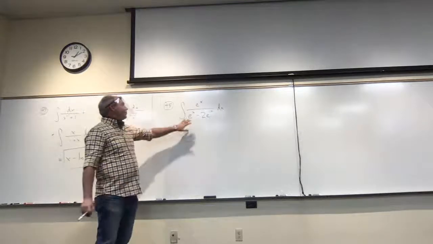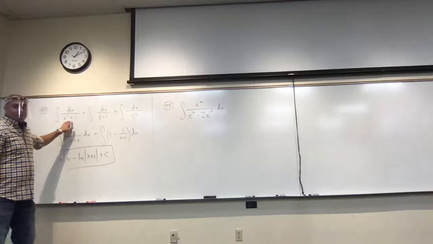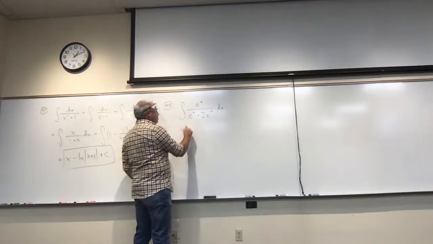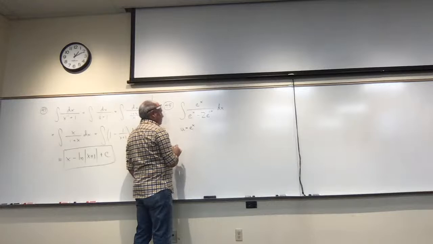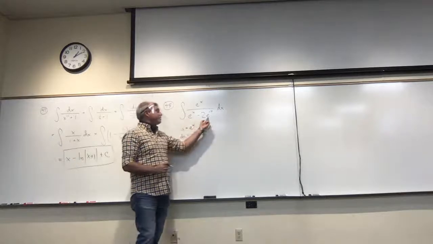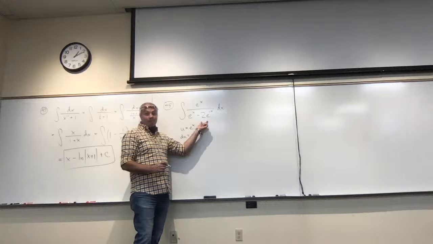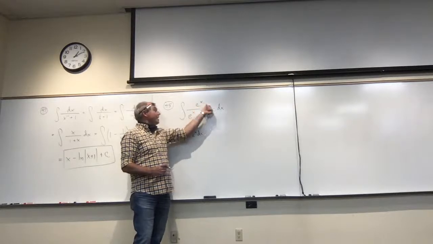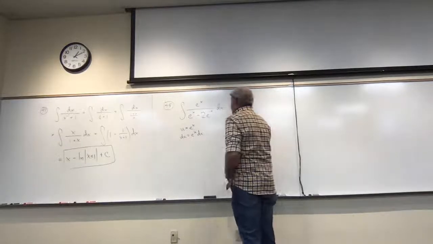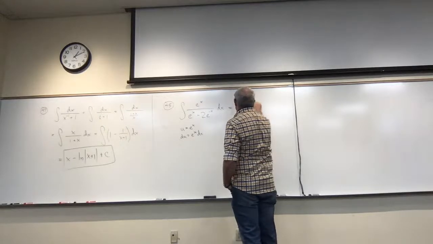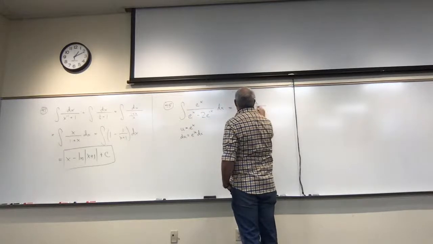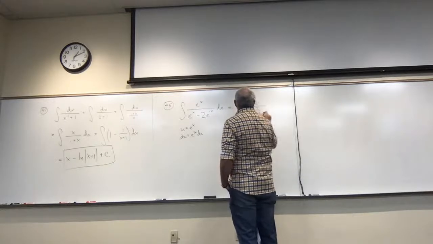I almost feel like I could turn this problem into this problem with a u substitution. So let me show you what I mean. If I let u be e to the x, then du would be e to the x dx. So here's an e to the x on the top, and there's an e to the x on the bottom, right? And then here's the e to the x dx. If I made a substitution using this u, then on top, e to the x dx becomes du. And on the bottom I have e to the x, which is u, minus 2 over e to the x, which is u.